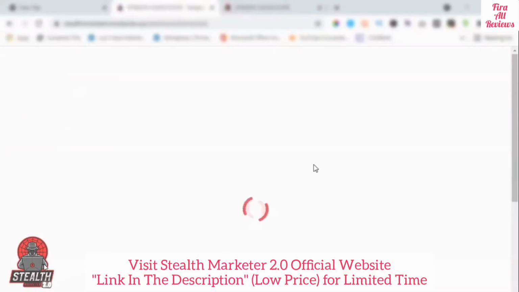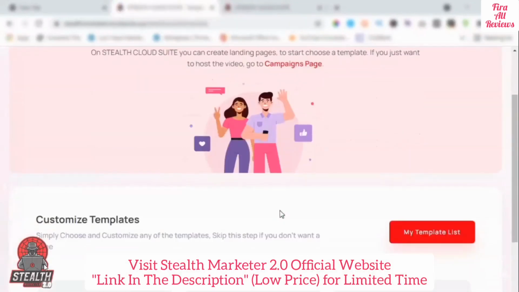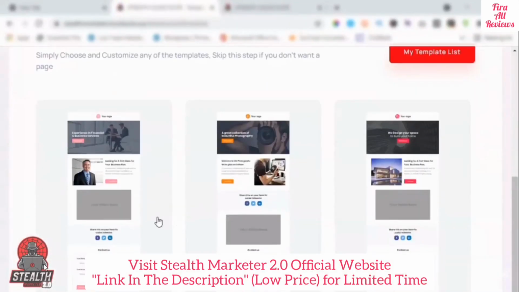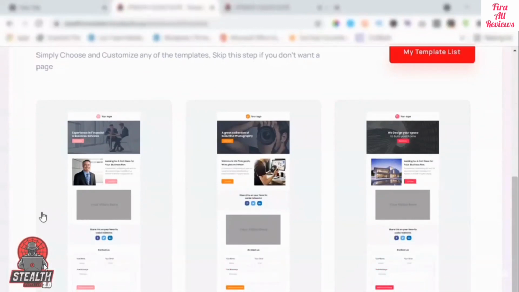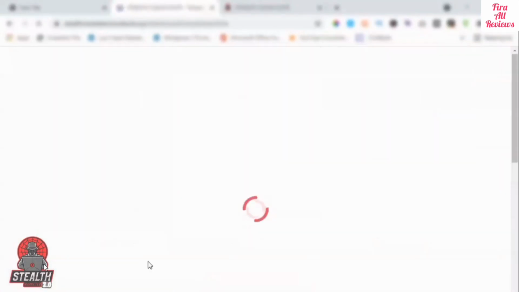You can choose any of these templates. Now these are unique templates that are already done for you. All you have to do is just go in and edit them. And the fun part is you don't got to do any of the hard work really. You just got to edit the page, add your banners, text banners, everything else.